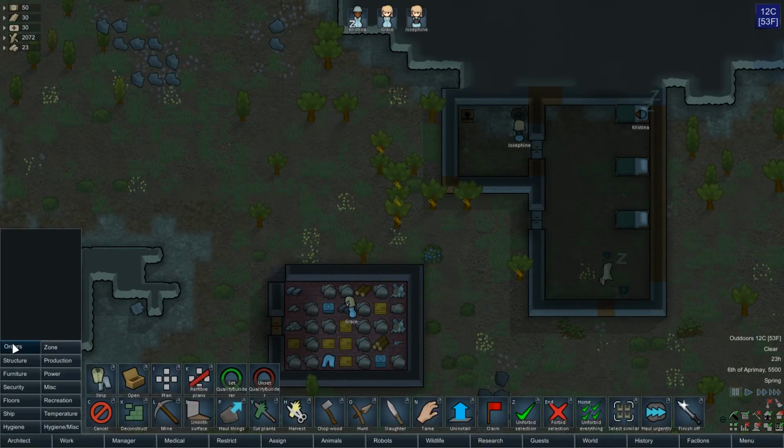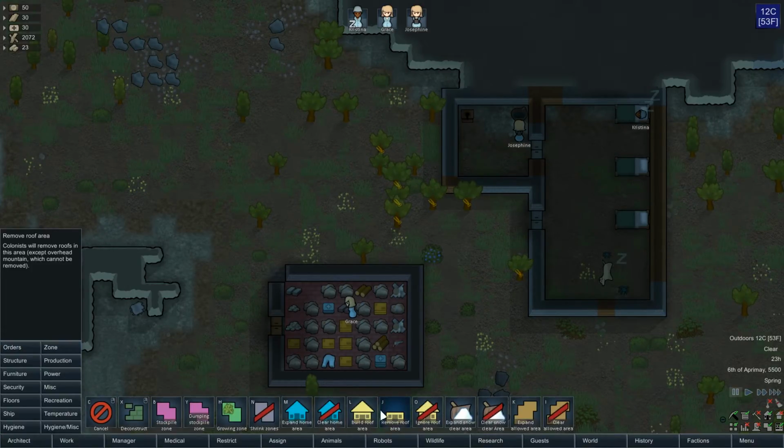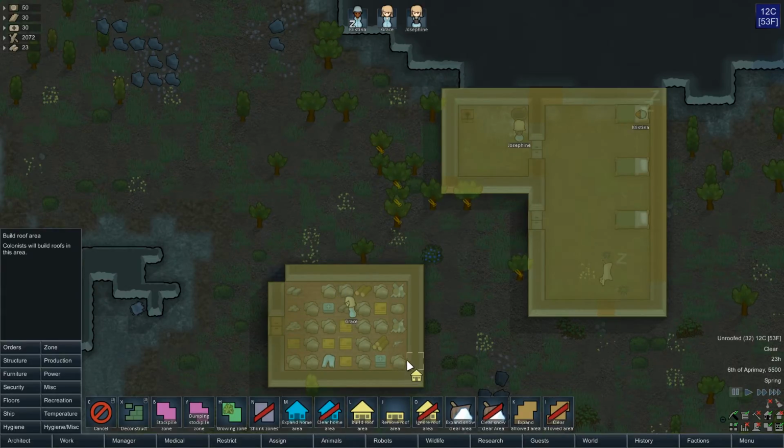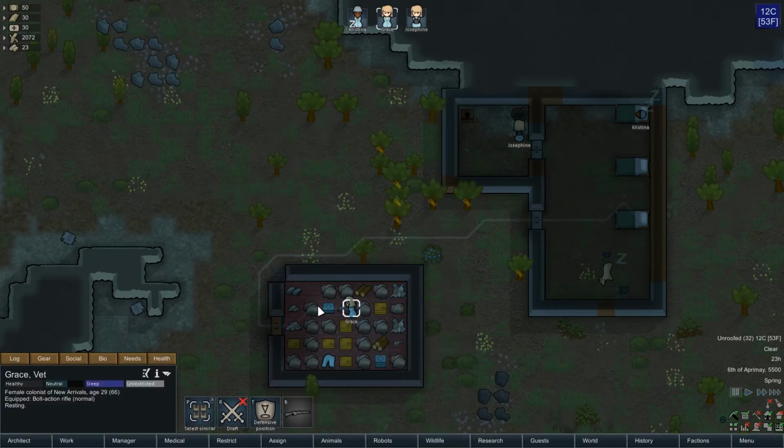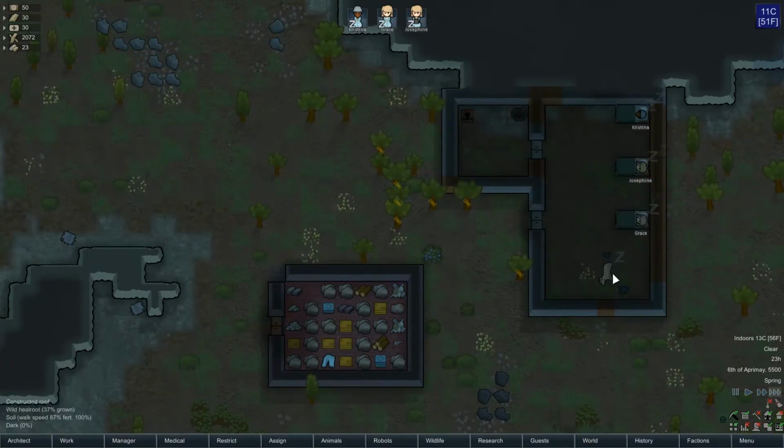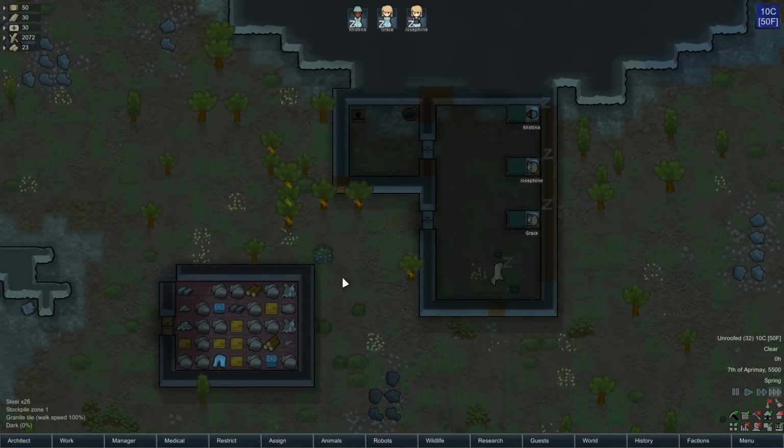Why don't we have a roof on this? Build roof area. Unroofed. Grace, you can't do anything there. Alright, you're just gonna go to sleep, which is fine.